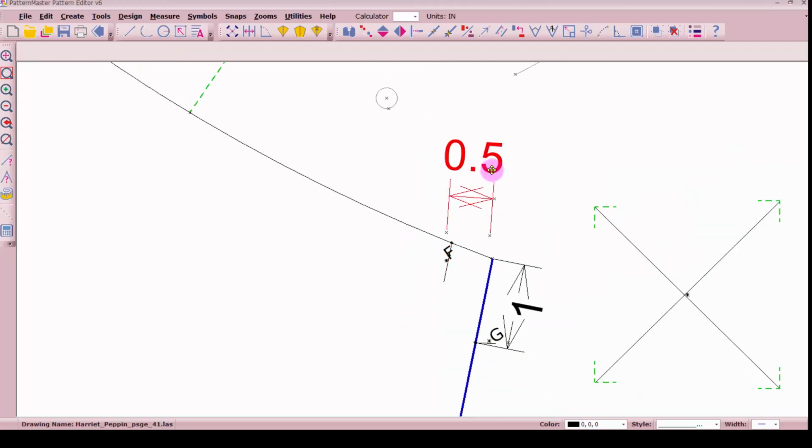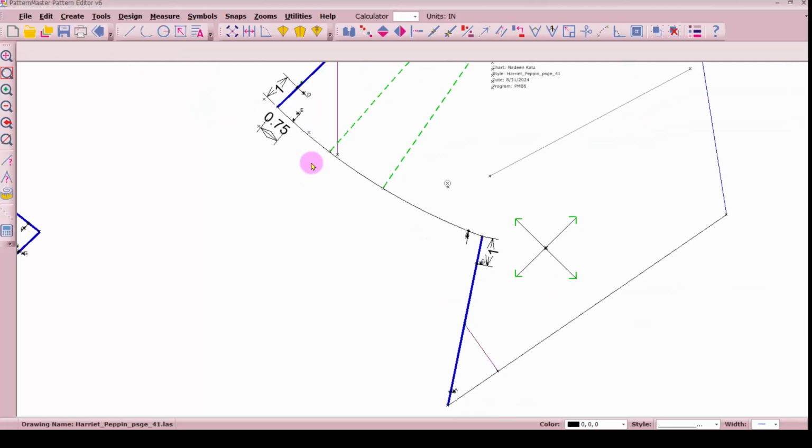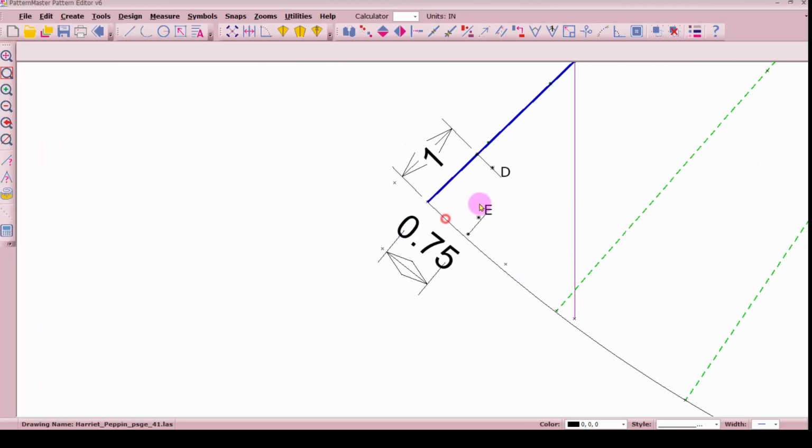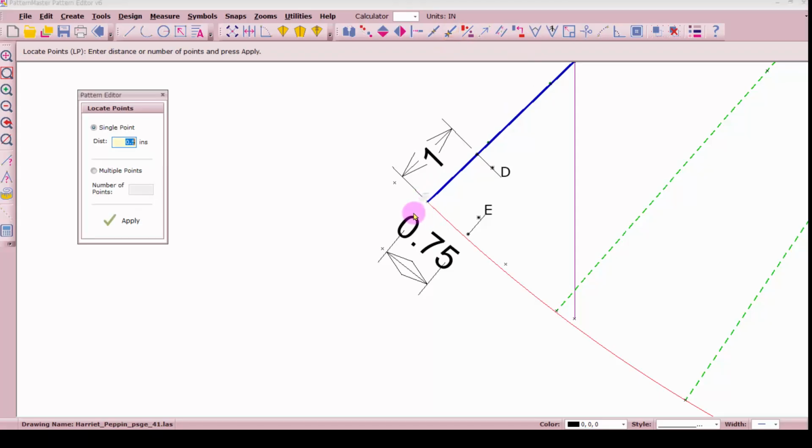Get rid of this. I need 3/4 of an inch from here.